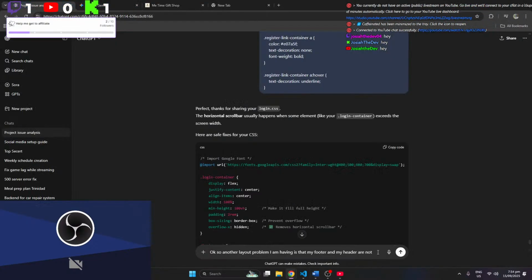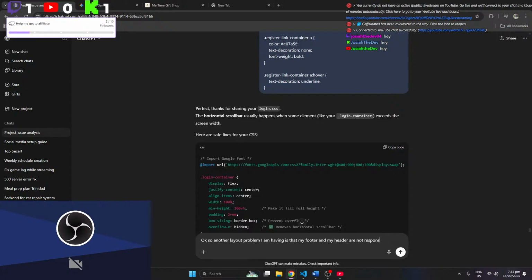So another layout problem I'm having is that my footer and header are not responsive to tablet screens and phone screens.